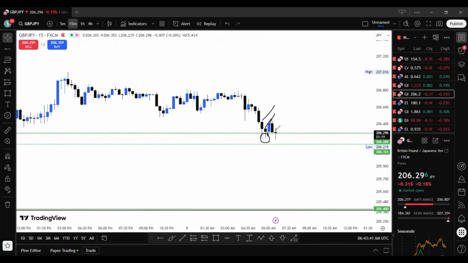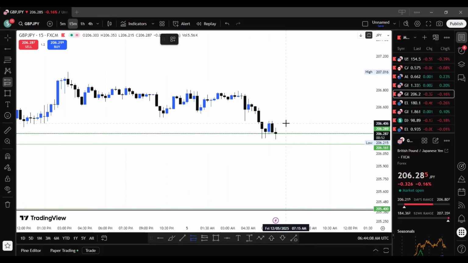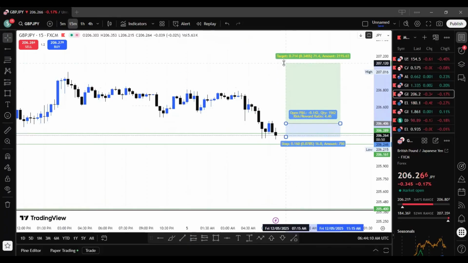So I'm expecting that I have to enter at this point, but you know the market has started retracing. I know it's definitely going to retrace to this point because this is the lowest price the market has reached in the last few days. So I know it will retest this point and begin to go up. Right from when we retest and it's going up, I'll enter the market from here. You see how simple the strategy is. I've analyzed that already, so I will look for entry at this point. That's when the price comes back here, set my take profit here, my stop loss can be somewhere here.